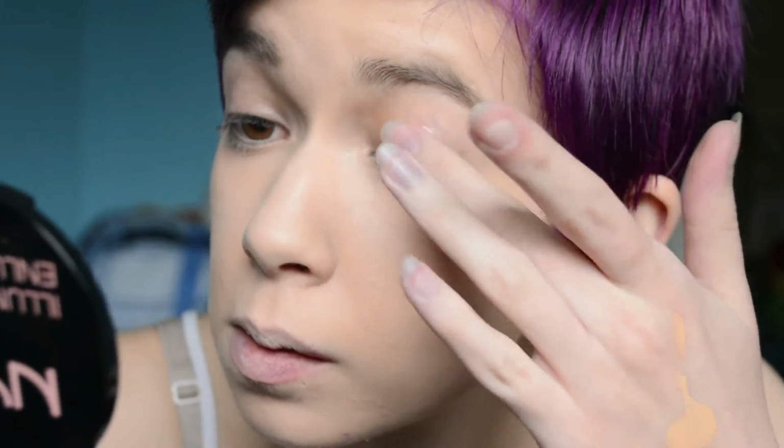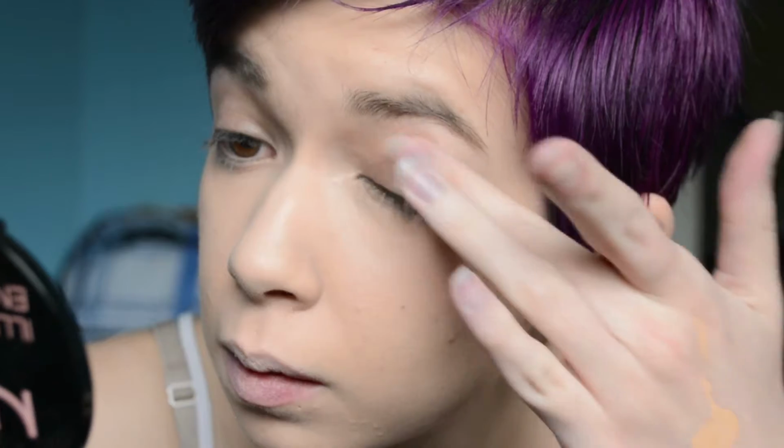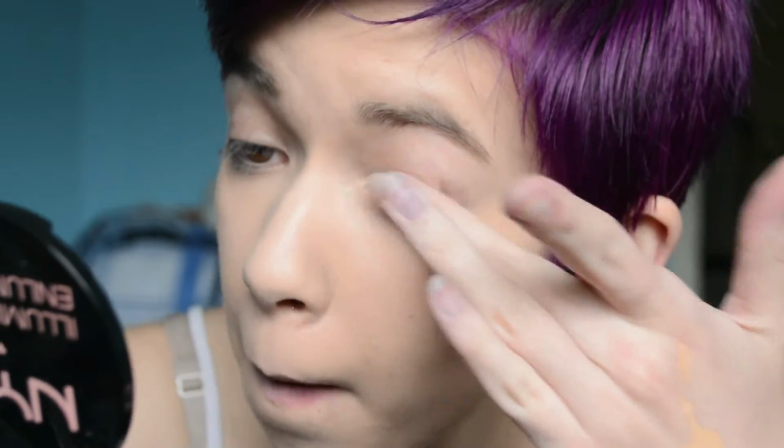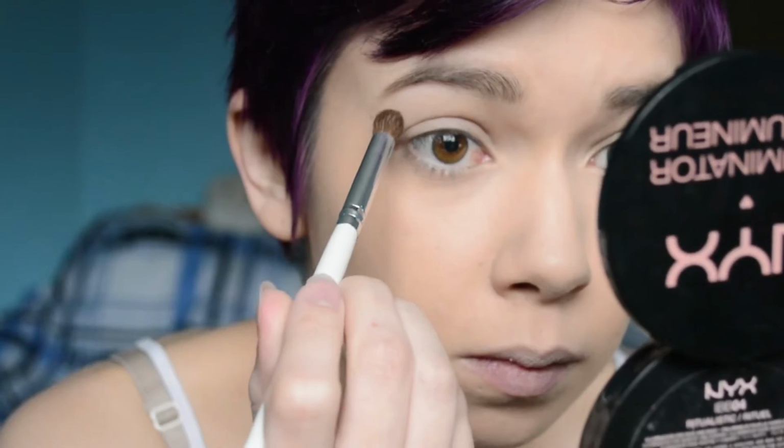Next, I'm priming my eyes. The primer is going to give the eyeshadow something to stick to so that it lasts all day and doesn't crease or move or go anywhere or do anything.